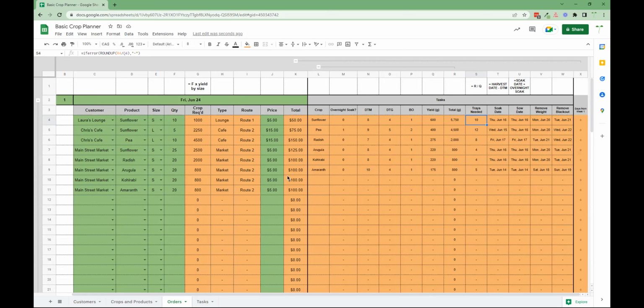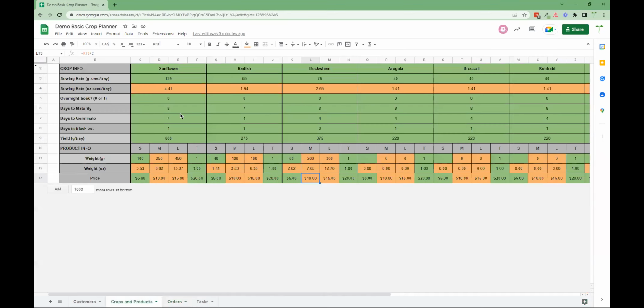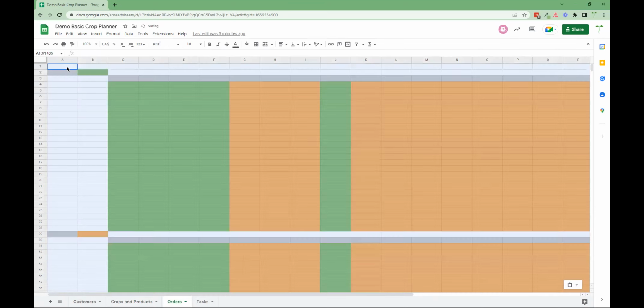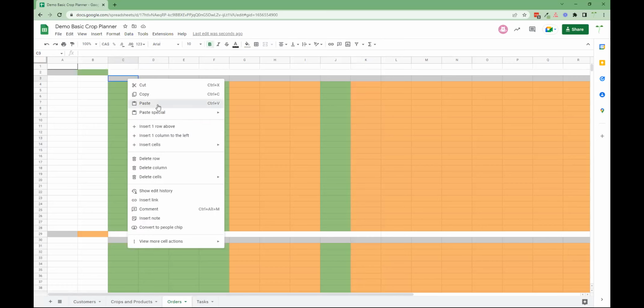Okay, so let's go back to our blank sheet. And I am going to copy and paste our format. So let's start off with all this, Control C. Because I just copied and pasted a whole bunch of stuff, it's actually taking a moment to get it out there. So this is our basic format here. I'm going to take my titles and put them in here. Okay, there we go, to start giving us some shape.